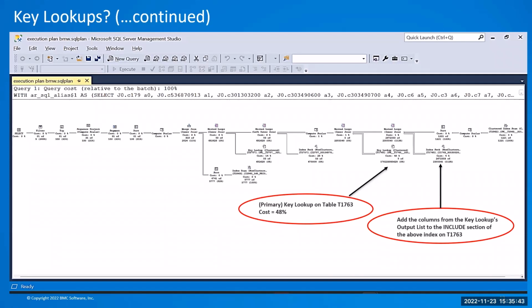So, if you can get an execution plan for the query from your DBA, and if you see a key lookup, you might not have enough experience reading the plan, but if you can get used to just looking for key lookups, if you can get rid of those, you're in good shape. There are two key lookups over here, the one I've pointed at and the one in the middle of the screen. That key lookup has a cost of 14%.